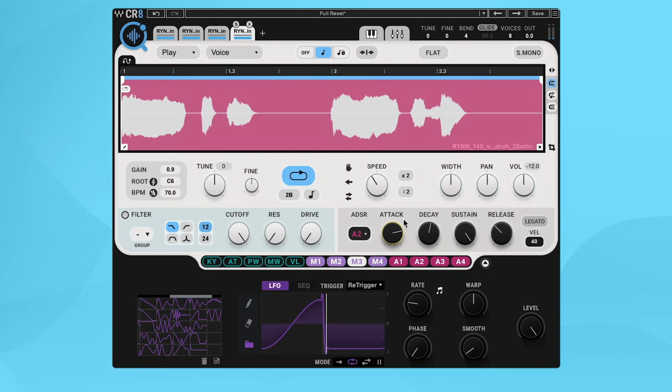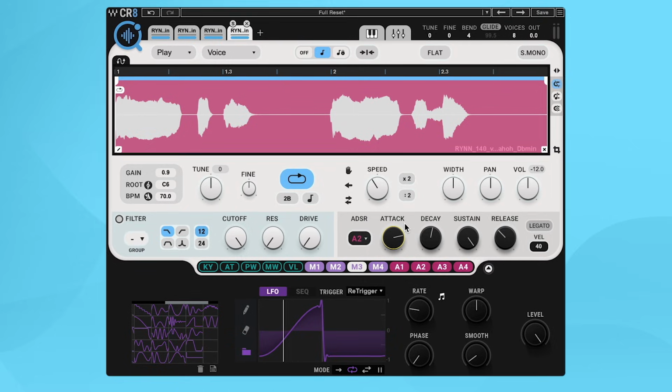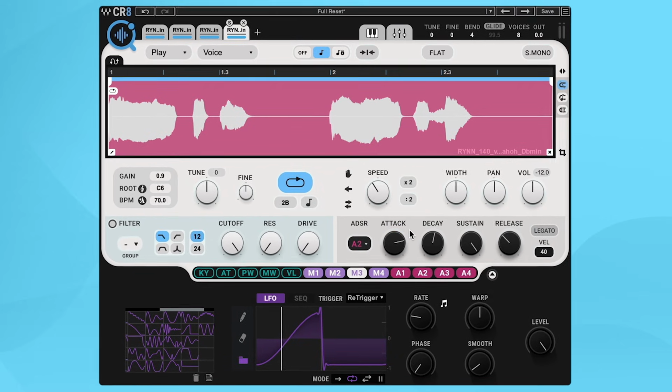All right, and now we get this. Again, how intricate and complex you want to get with this, whatever ideas pop in your head, CR8's got you. It's all up to you and your creativity.